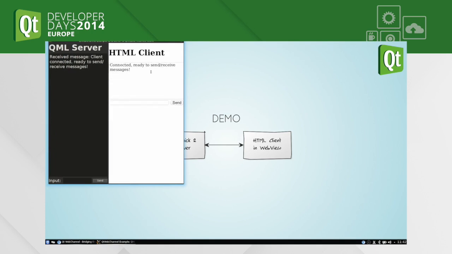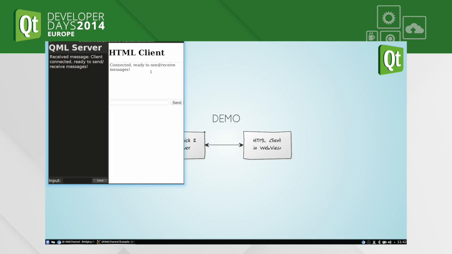So what you see here on the left side is QML with Qt Quick controls, and on the right side it's an embedded web view with the HTML client running there. Very, very simple. On the QML side, I created a Qt object with some kind of chat API. So it's essentially a signal which gets emitted when a new message comes in, and a method that you can call from your client to actually tell the server that, hey, here's my new message, right?